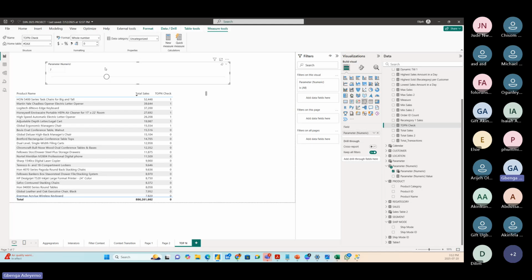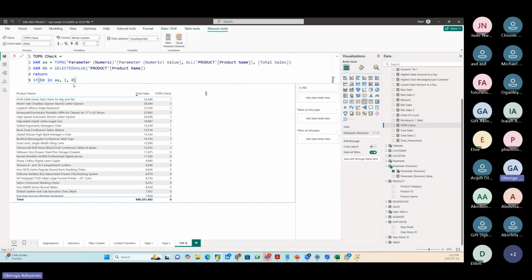Do you now understand it, Michael? Yes, I understand. Okay. So if I select 12, I will see 1 twelve times, based on what I'm selecting in this slicer. It's giving me the top 12. Where there's top 12, it's returning 1, because these other ones do not fall within the top 12. That's why it's returning 0, because that is what we told the formula to do. If it doesn't fall within what I'm selecting on my slicer, return 0 instead.